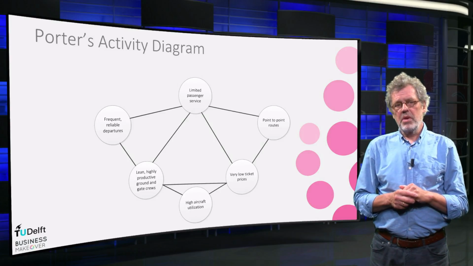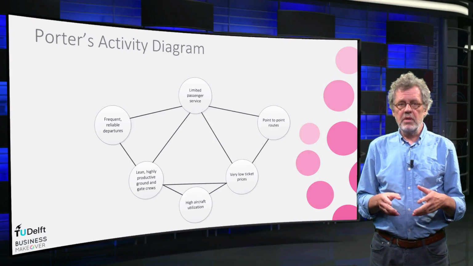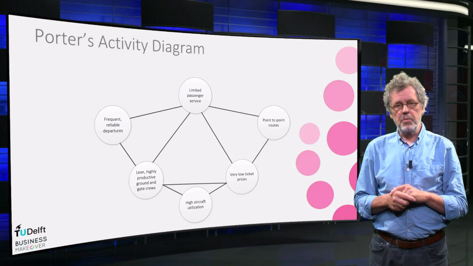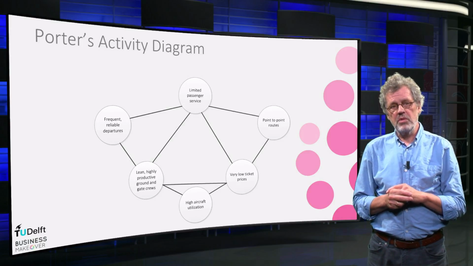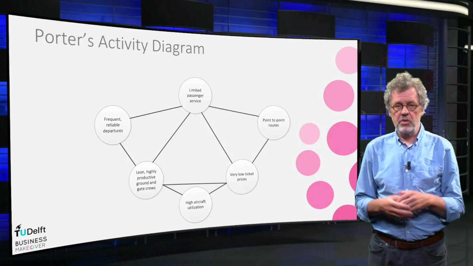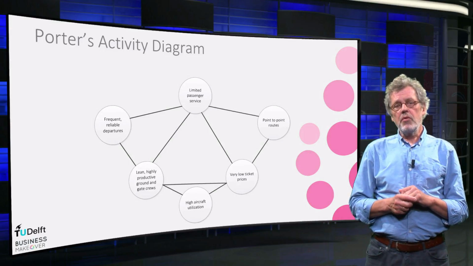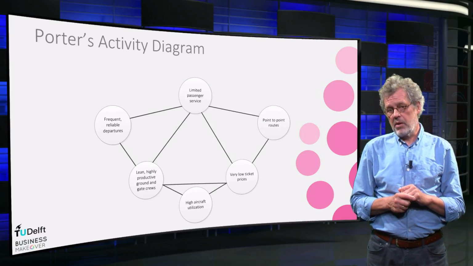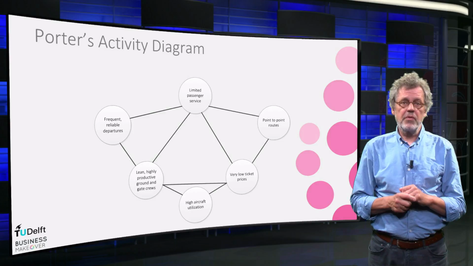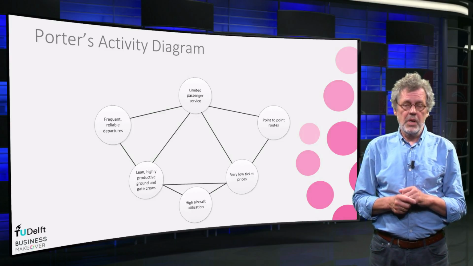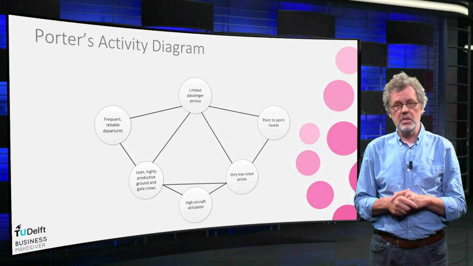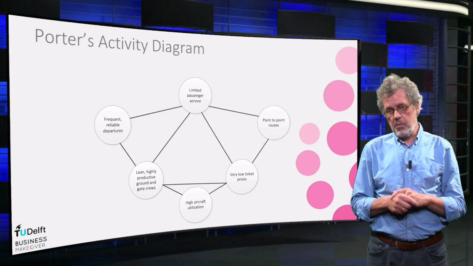Porter's activity diagram is a descriptive diagnostic tool to identify your organization's competitive advantage. It connects your value proposition to the activities of your organization that enable you to deliver the value proposition. The most well-known and often used example is the activity diagram Porter made himself for Southwestern Airlines. Southwestern Airlines was one of the first low-cost carriers in the US. The essence of the value proposition is that Southwest offers short-haul, low-cost, point-to-point services between mid-sized cities and secondary airports in large cities.